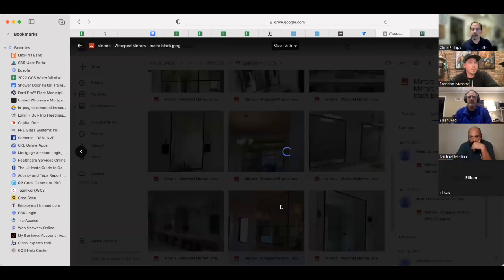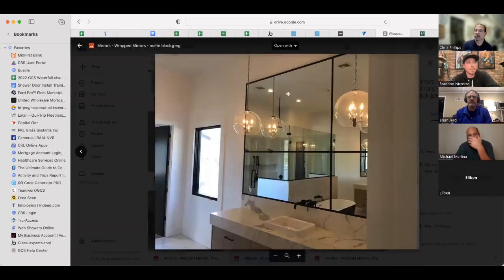What kind of warranty do you give your customers for the grids? Same thing we do on all of our showers, a lifetime craftsmanship warranty. We have no issues. The grids hold up, just like the shower is going to hold up. I've had my shower for 4 years now, and there's no issues with it.